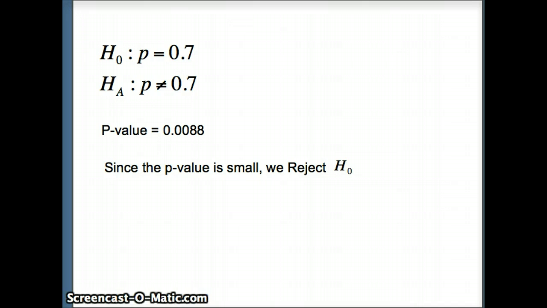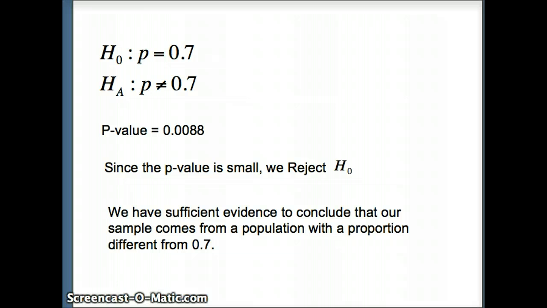Well, the researcher's goal was to show that the proportion was not 0.7. And assuming that it was 0.7, the likelihood of getting numbers this extreme or more extreme is very small. So the chances of getting a sample like the one we had just by random chance is 0.0088. And since that's so small, we say, well, the likelihood of H0 being true isn't very high. Because assuming it's true, chances of getting something this extreme is very small. Therefore, we conclude that we have sufficient evidence to conclude that our sample comes from a population with a proportion different from 0.7. The preponderance of the evidence suggests that our sample comes from a population whose proportion is not 0.7.